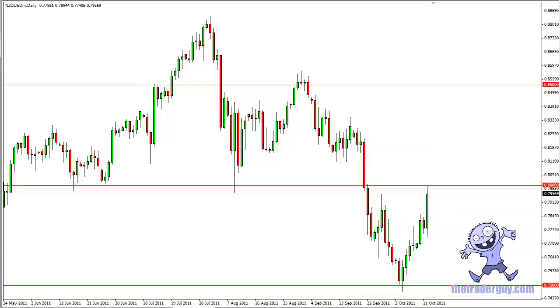It's pretty rare that we see all of these things line up like this, and they don't necessarily have to work. But what this does tell you is a couple different things. It tells you that there is real danger of the market falling at this point in time. And when I say the market, I mean the markets in general.